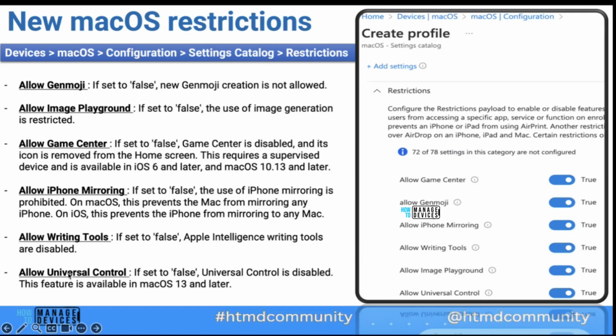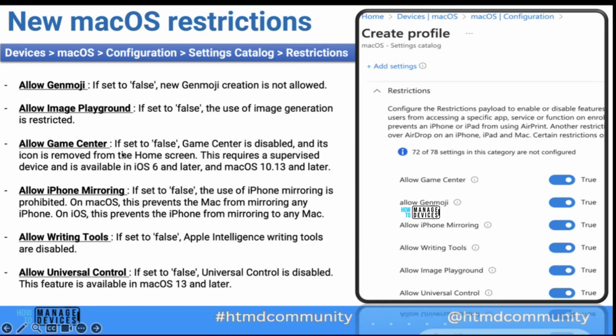universal control. Universal control is the older feature. I just wanted to mention it here so that you have an idea of how exactly the continuity feature works under universal control. Genmoji, writing tools and Image Playground are basically part of Apple Intelligence, which is not part of this 15.0 update. It'll be coming next month, and then we'll get a chance to go through them in detail.